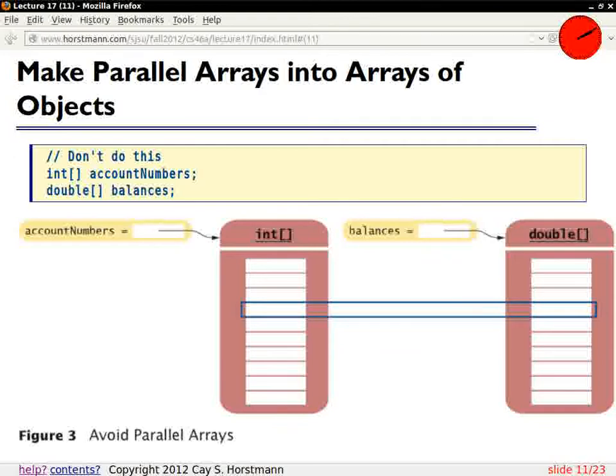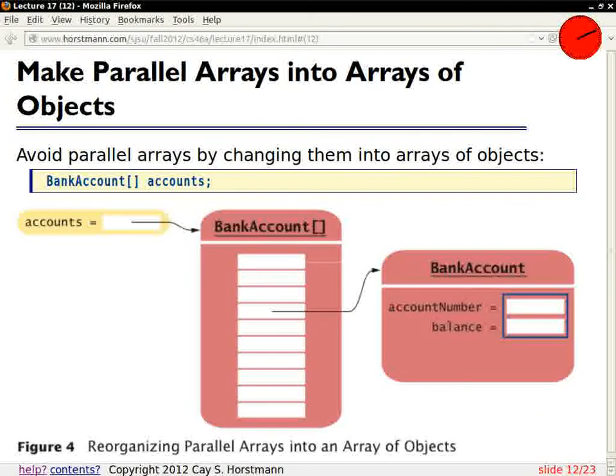Once people learn to use arrays, there is a short period where they use arrays for everything, and an ugly phenomenon known as parallel arrays comes up. Suppose you have a bank application with 10 bank accounts. Each bank account has an account number and a balance. People who just discovered arrays will often make an array of 10 account numbers and a parallel array of 10 balances. Then the actual information for one account is separated between these two arrays, in a slice like I've painted here. The obvious remedy is to instead make an array of objects, where each object has all of the information together.